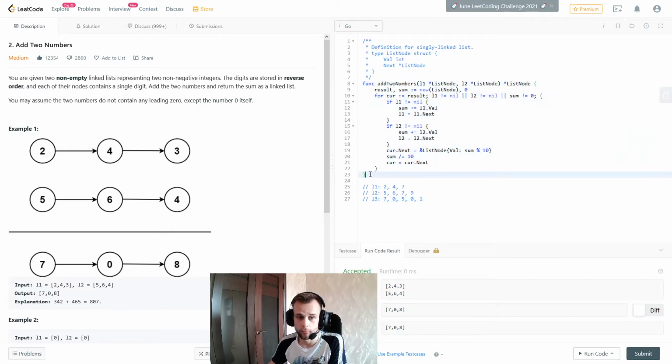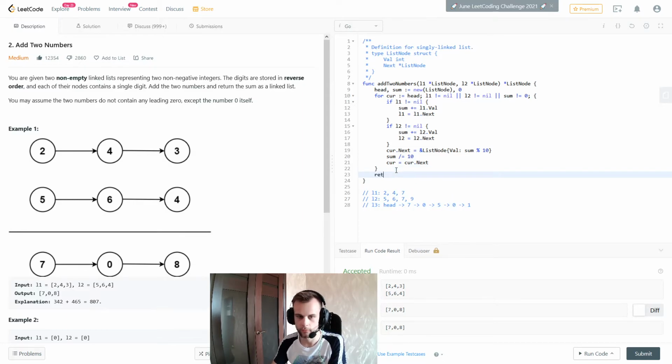So why are we storing sum in the next node from the current? Because in the beginning we're having our, let's call it, head. We're having our head, and from the beginning it doesn't have any value, and we won't return it.